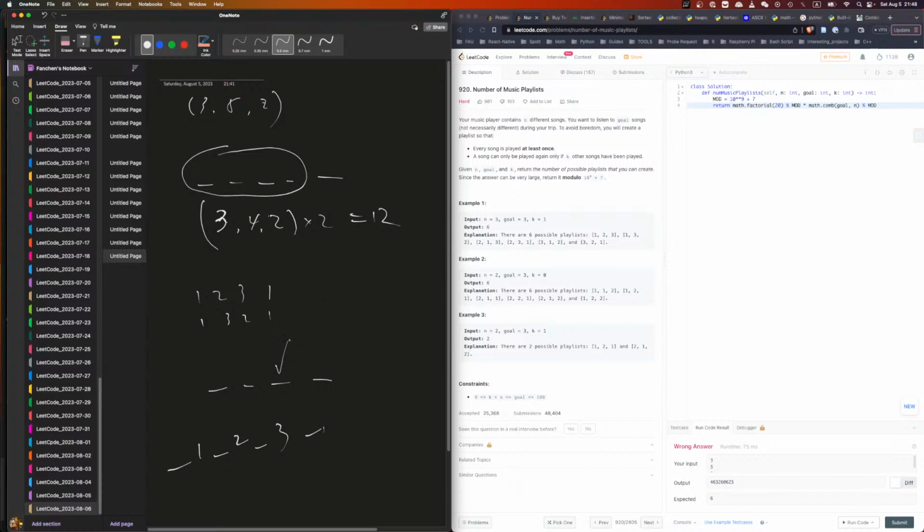So the total positions we can insert are 1, 2, 3, 4. 4 choose 2 positions, right? 4 choose 2. Yeah, that's a 6.